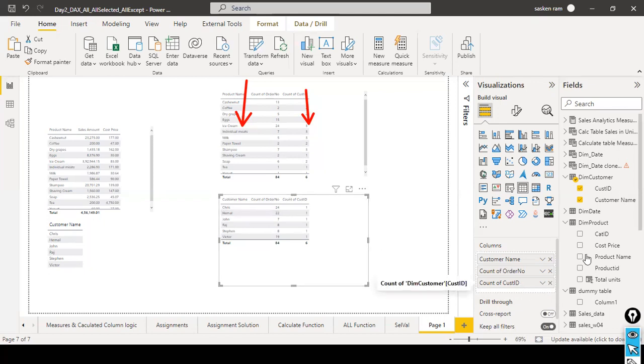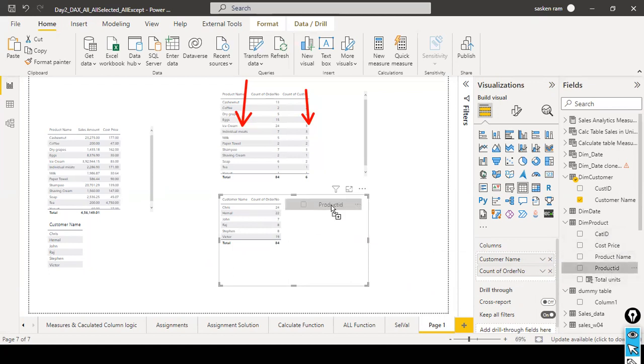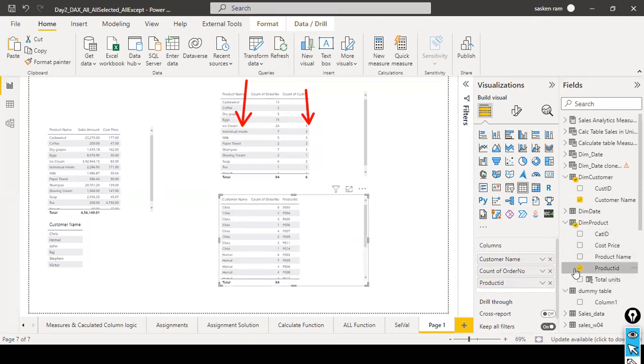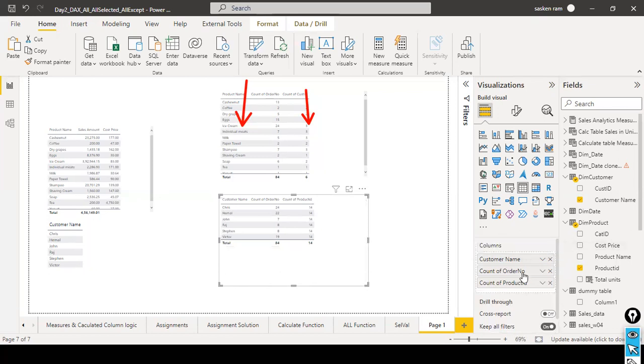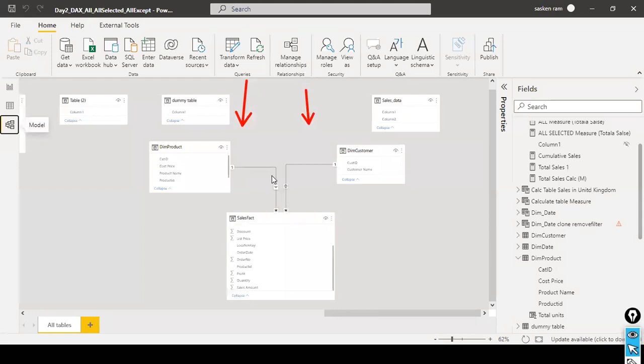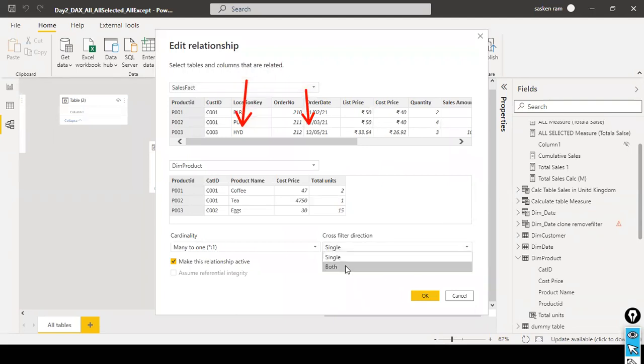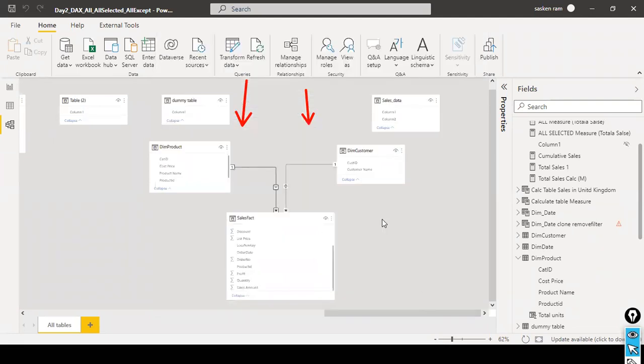Look at each customer's purchases. In this case, what I do is I go to the product table and put the product ID here, right? Here I use count. So here, the same thing: the customer table cannot filter the product table. Because there is no bidirectional relationship, I'm going to enable it. Here, single, I make it both. Remember this, that's all. And if you see there, magic, it will be doing the filtering on the product. In this case, the customer dimension will do the filtering on the product dimension.